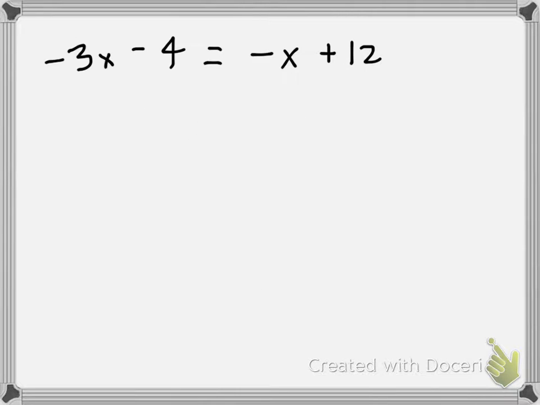Okay, finally, we've got a situation here where we've got some x's on both sides and some constants on both sides of our equation. When I see a problem like this, my first thought is, how can I get the like terms collected? I want to get all my x terms on one side, and I want to get all my constant terms on the other side. So I'm going to work towards that. I'm going to start by collecting all my x terms.